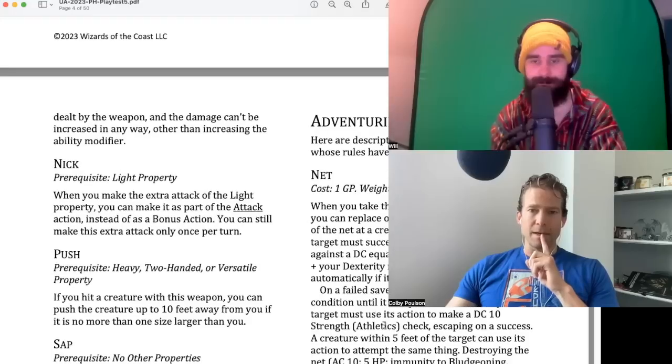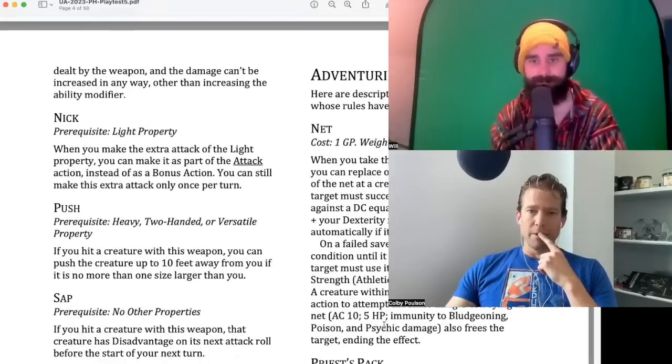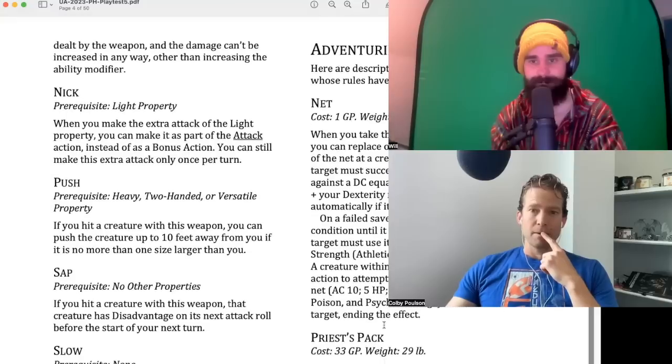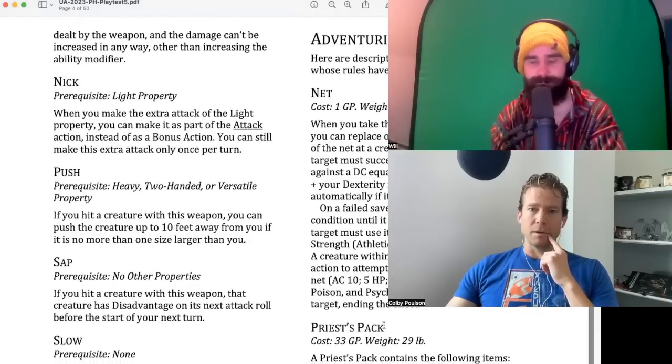The target succeeds automatically if it's huge or larger, so it only works on larger, smaller creatures. On a failed save, they're restrained until it escapes the net. They have to make an athletics check. Destroying it also frees it.